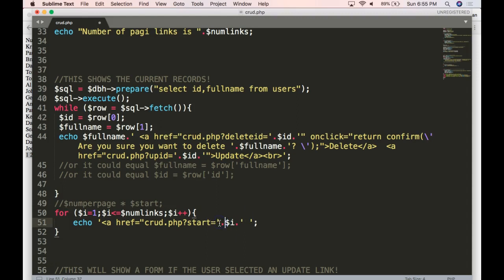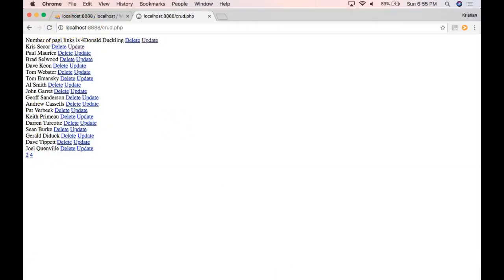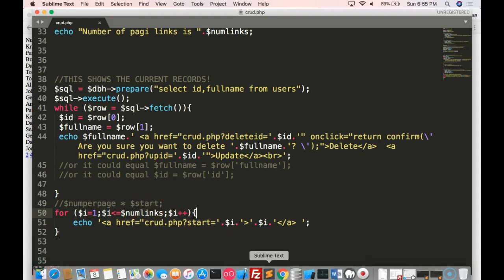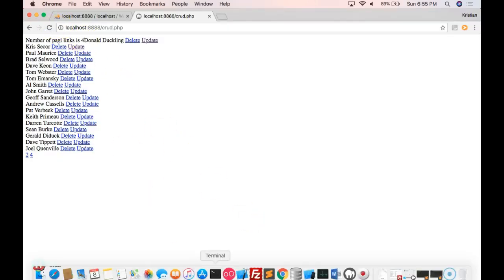I'm going to finish this one section, but I want you to see the logic. Here's I, and I need to make a space, of course, so that the links have some separation. So now I can hit refresh again, and hopefully I get those values. Now if you look, it goes 2 to 4. So I need to make sure that as long as I is less than 1, there should be, I believe, 1, 2, 3, 4 here.